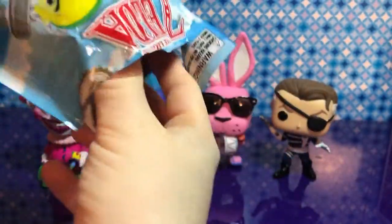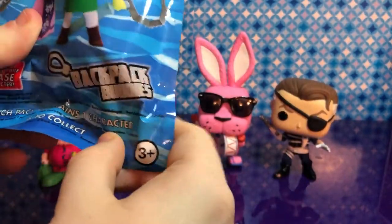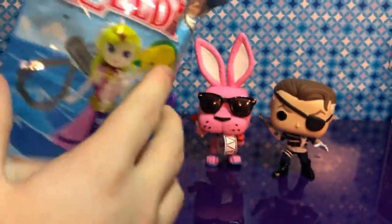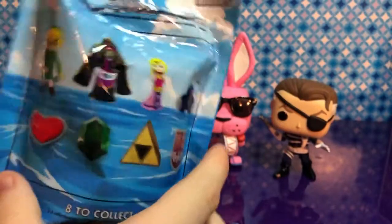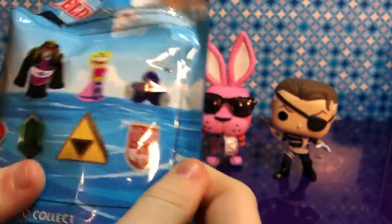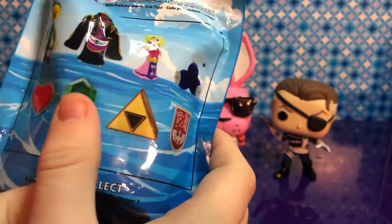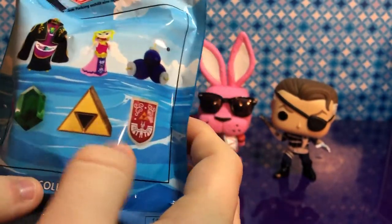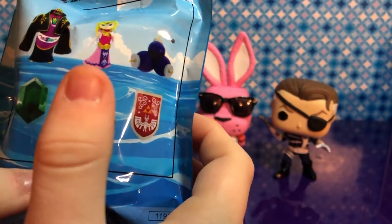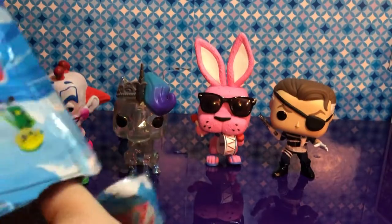Before we wrap it out, we have a random. We love our random. This time it is a Legend of Zelda backpack buddy, series one. So what we can get is Link, Ganondorf, Zelda, some Bombs, a heart capsule — those are the gems — a ruby, the Legend of Zelda symbol, and a shield. That's an emerald. It looks so pretty.